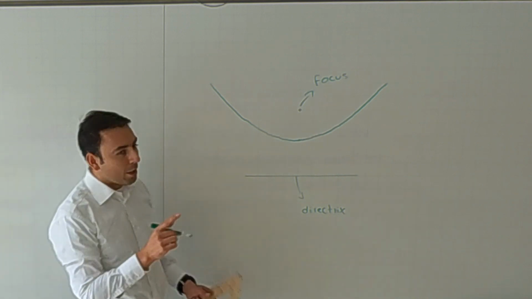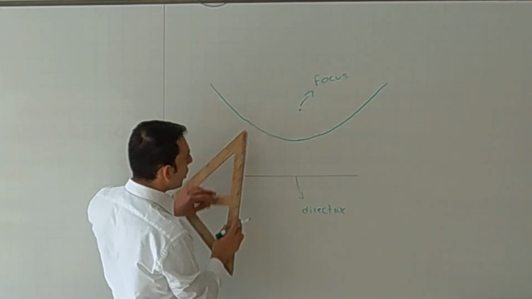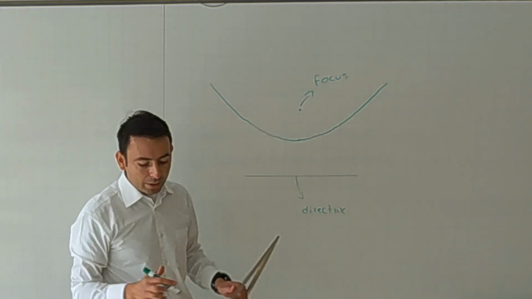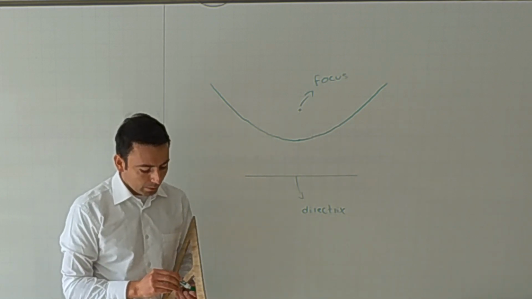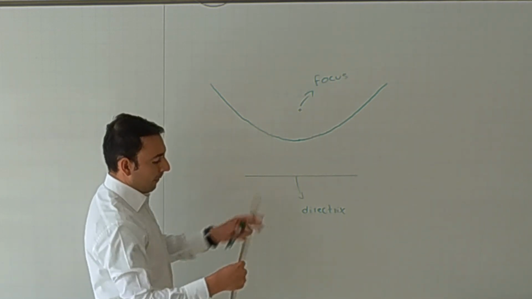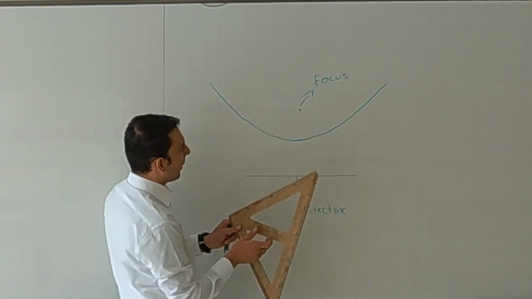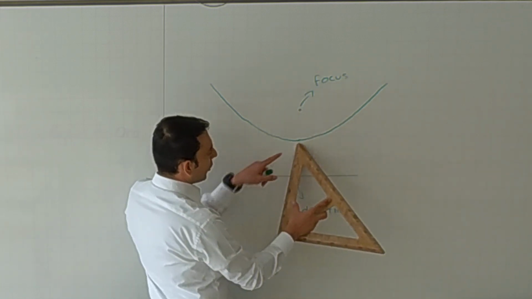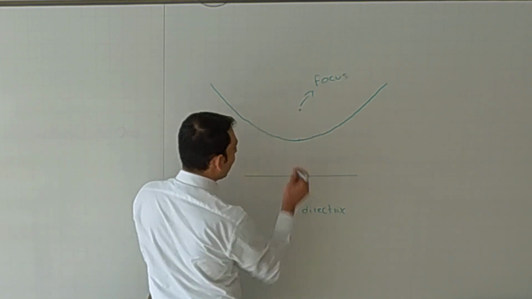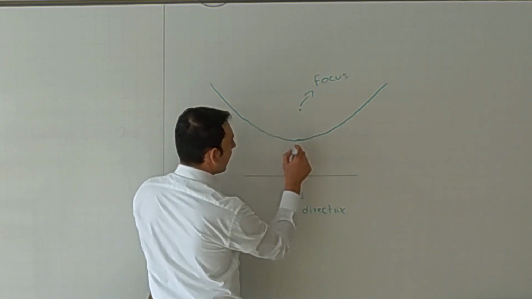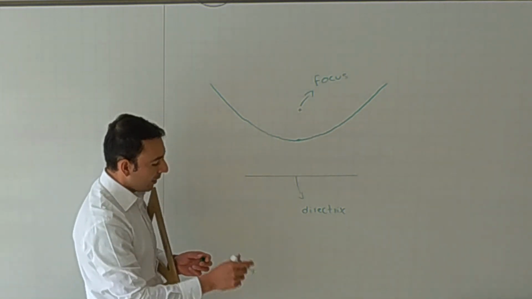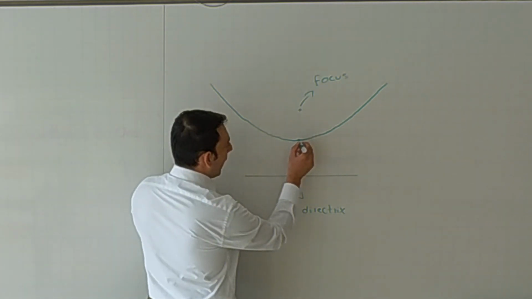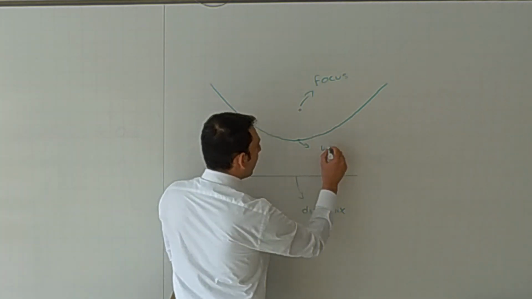Then, what I want you to do, guys, is take some measures. Then you have to use the ruler and find the measure, for example, from the focus, from the point, to this point, that is the lowest point. This here is the lowest point, okay? And in math, we call it the vertex.